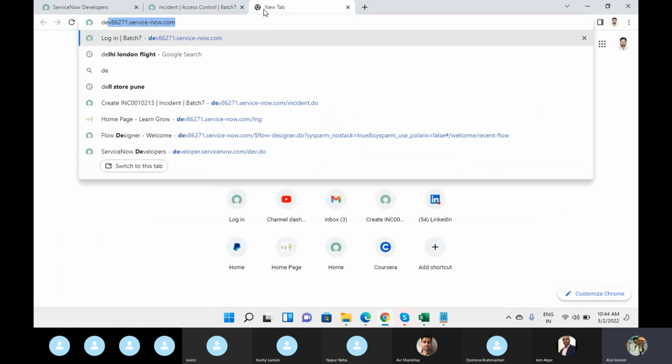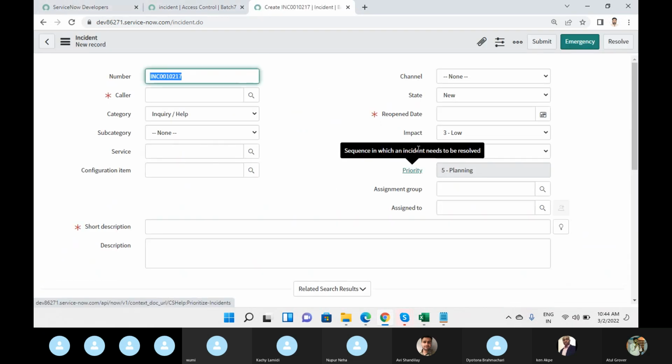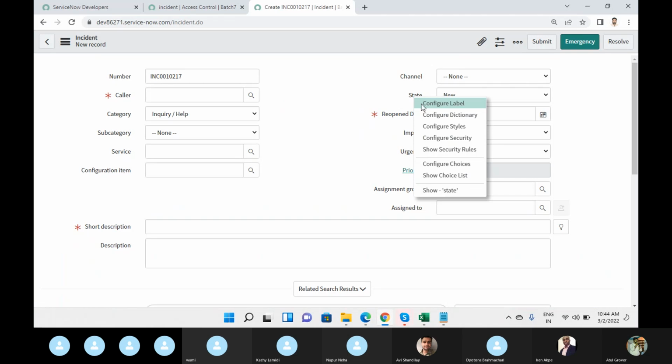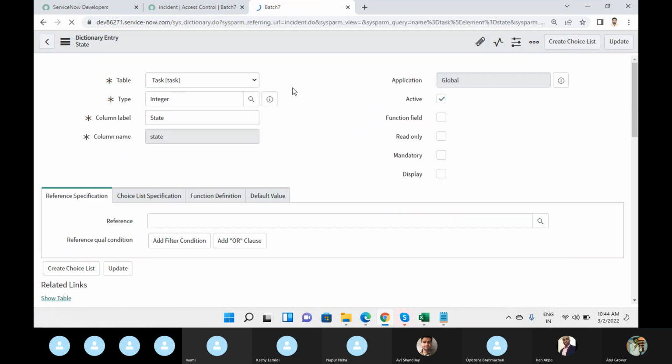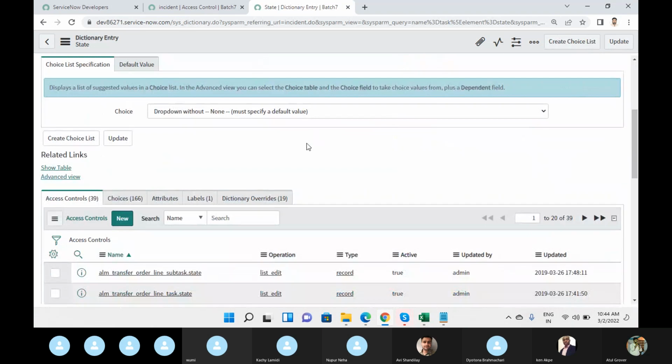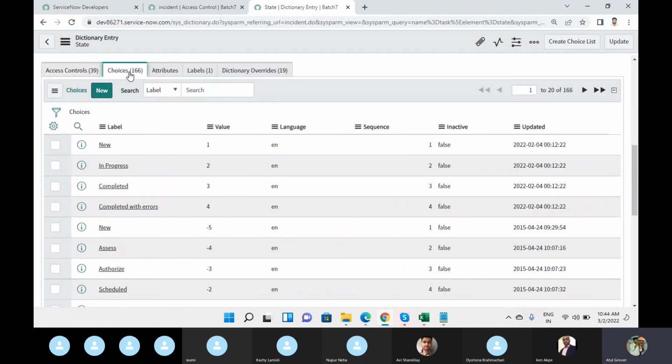Go to the dictionary. Choices. See, these are the states and these are the values.